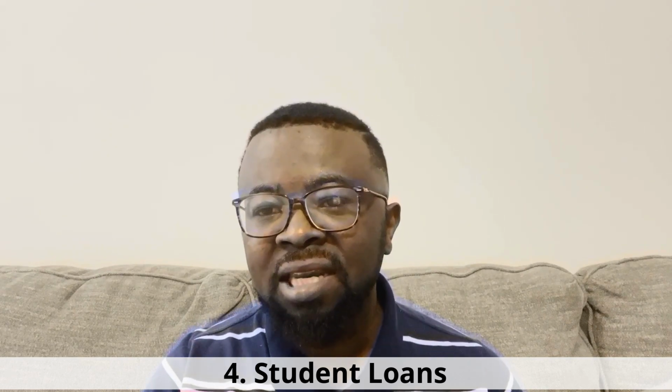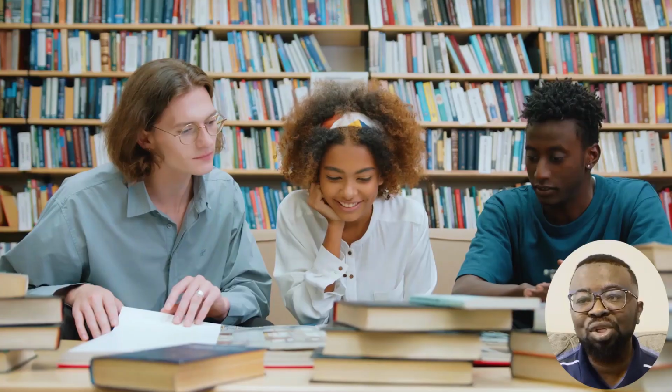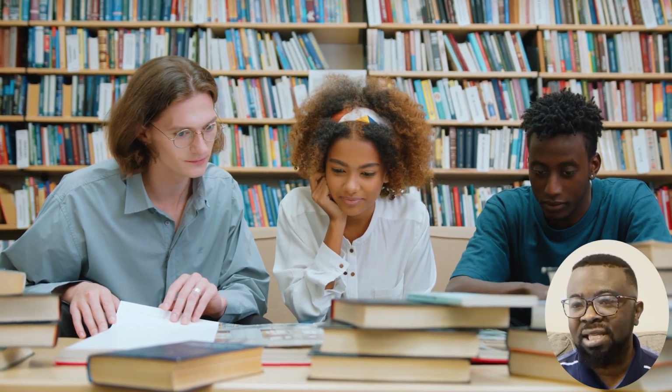And also, you can use students' loans as proof of funds when it comes to studying in Canada. And there are different forms of students' loans available. One popular one that's available to most Africans is Empower loans. If you are lucky enough to get one of those, because you are going to a particular institution that qualifies for Empower loans, you need to show to the visa officer that at least you've secured loans to take care of yourself whilst you are studying in Canada, because they allow students to use students' loans to take care of themselves whilst they are studying in Canada.